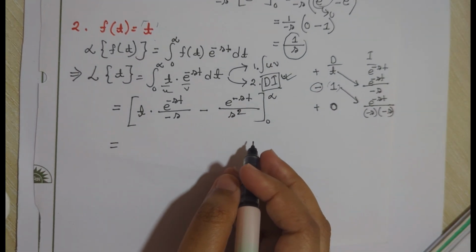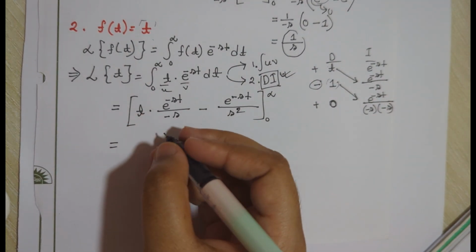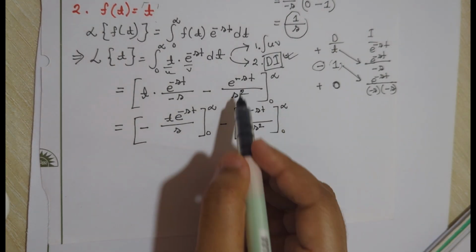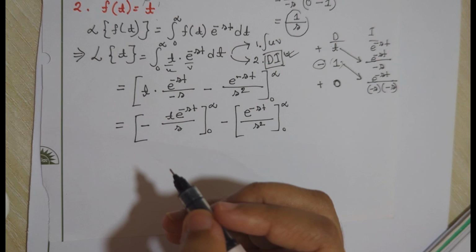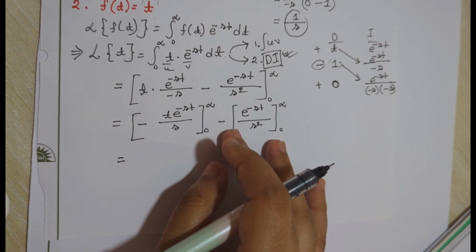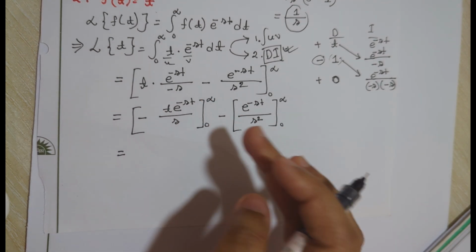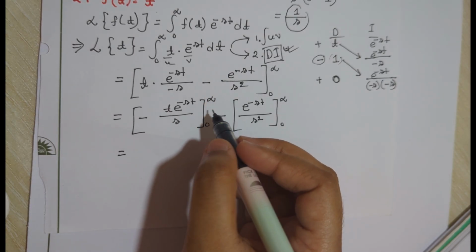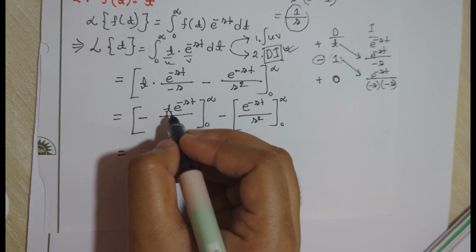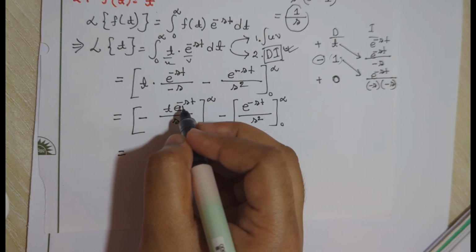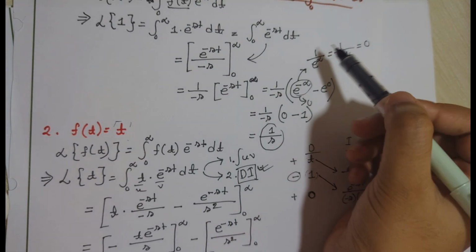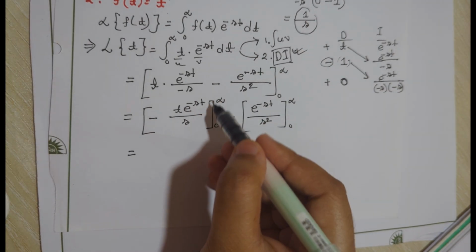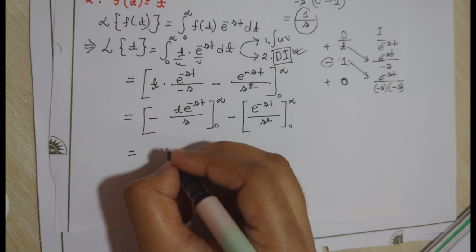If we separate the limit for both terms, then it will be easier to calculate. So we'll write it separately like this. We just separate the limiting value for these both terms. Now if we put this limiting value, at first we will put the infinity, the higher limiting value. Then we will get t as infinity into e to the power minus infinity. From here we see that e to the power minus infinity tends to 0. So if we put this infinity term, then we will get 0.